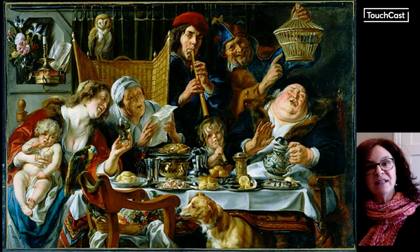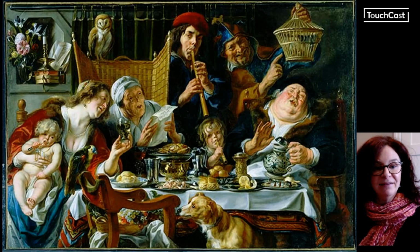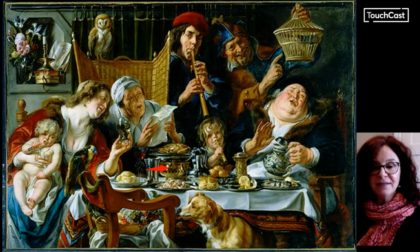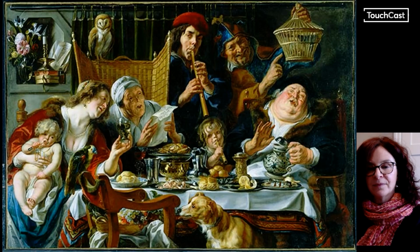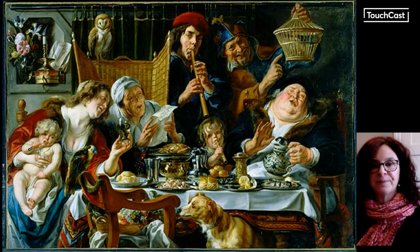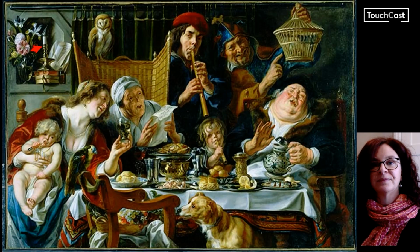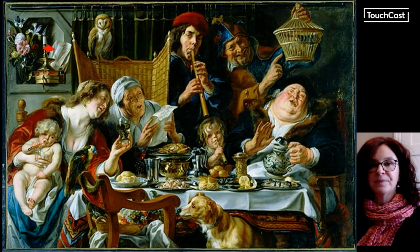And notice how the artist has brought to life so many textures, including the ceramic stein, copper plate, wooden furniture, wine glass, flowers, candle, paper, rich fabrics, and so much more. Even though this picture is a family portrait from almost 400 years ago, there are probably many things in this picture that look familiar to you.